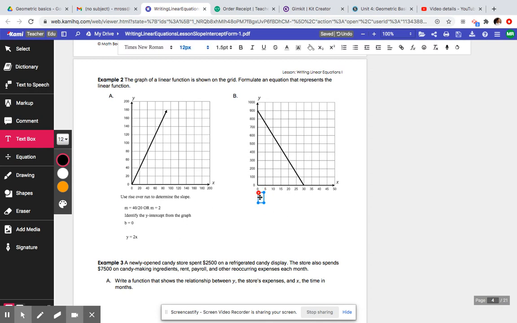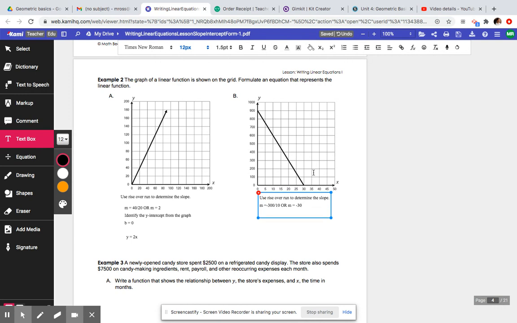Let's go ahead and look at this next one. Again, our first step is use rise over run to determine the slope. So let's go ahead and do that. Our slope, so m equals, let's see, if we're starting at 900, we're dropping 100, 200, 300, so negative 300 over, and then let's see, we dropped 1, 2, 3, and we go 5, 10, so over 10. Or again, you can also write this as negative 30, because that would reduce to negative 30. So our slope is negative 30.